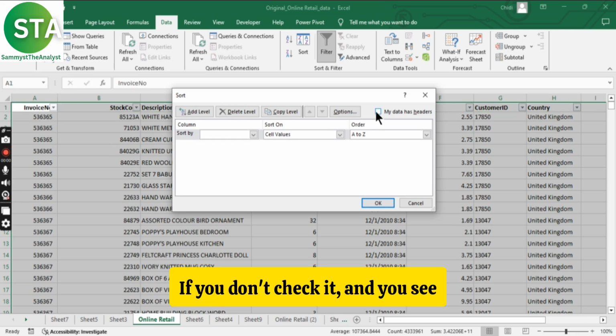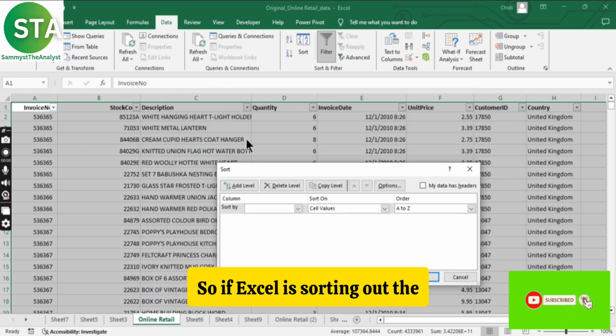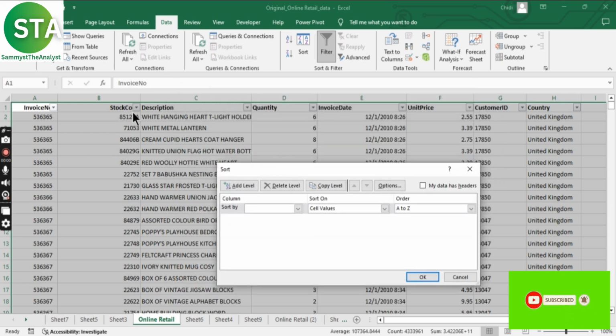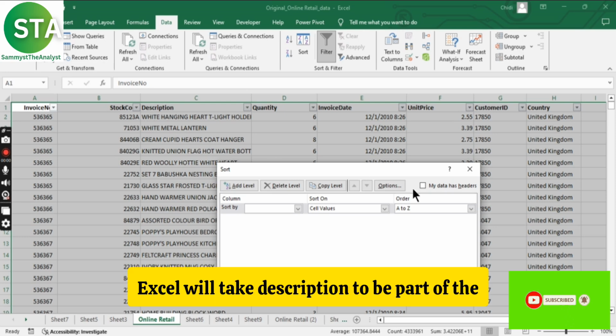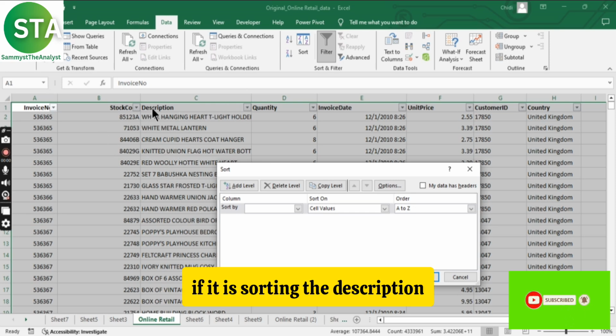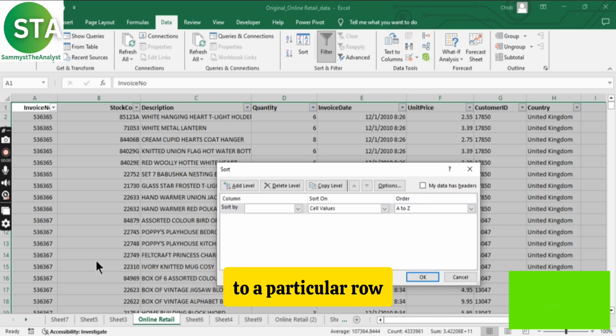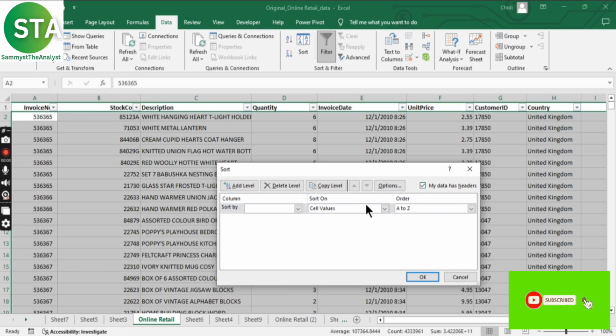If you don't check it, can you see? Excel will sort the data, and it will take Description to be part of the record, and if it is sorting the description, that means Description itself will go down to a particular row of data. So we want to check that.